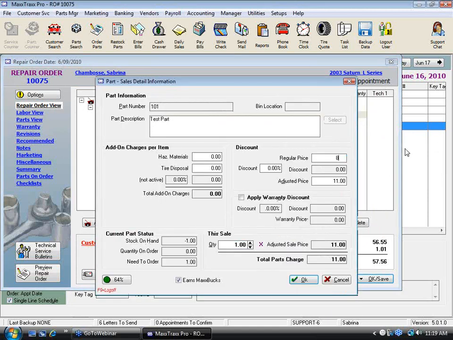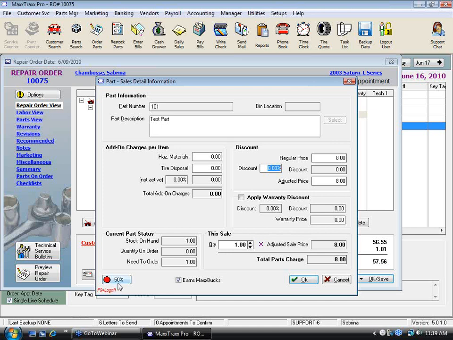But no, the parts price matrix says, you know what? It's set up to only sell for 8, so I'm only going to get 50%. So it's going to turn red. But that's reality. That's why these profit monitors are more of a guide than a rule, because I always admire service writers. I tell everybody that I do training with, service writing is an art. You guys have to use so many abstract skills and just your gut and you're just knowing your customer and evaluating the whole job that you may have to play around with pricing a little bit.